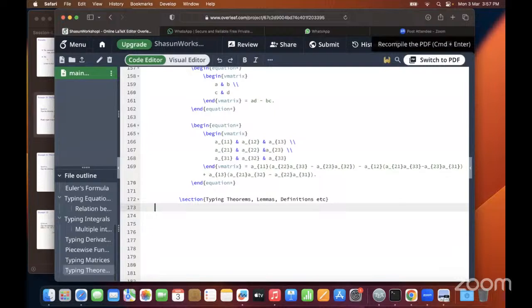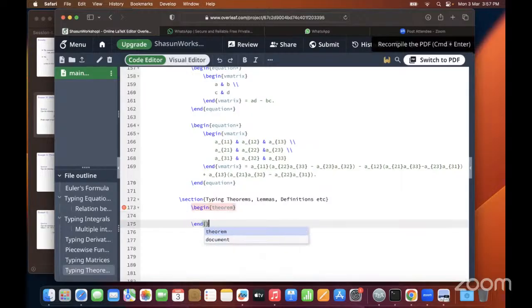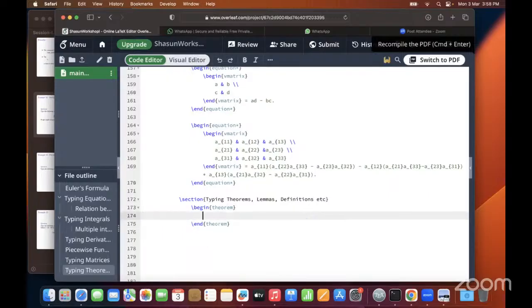There is an AMS theorem package, so what you can do is begin theorem, end theorem. Let's state some famous theorem in math, for example, Pythagoras theorem.